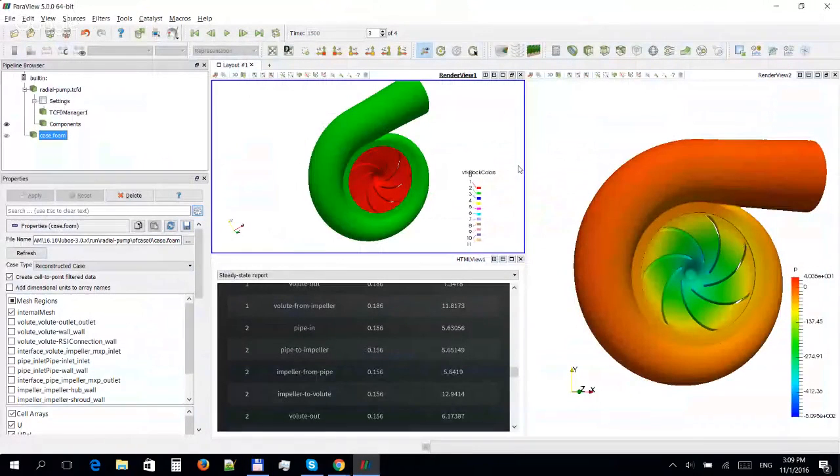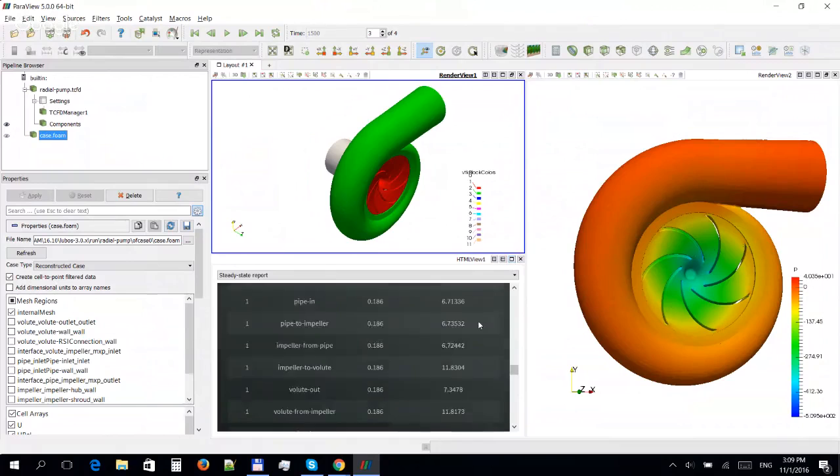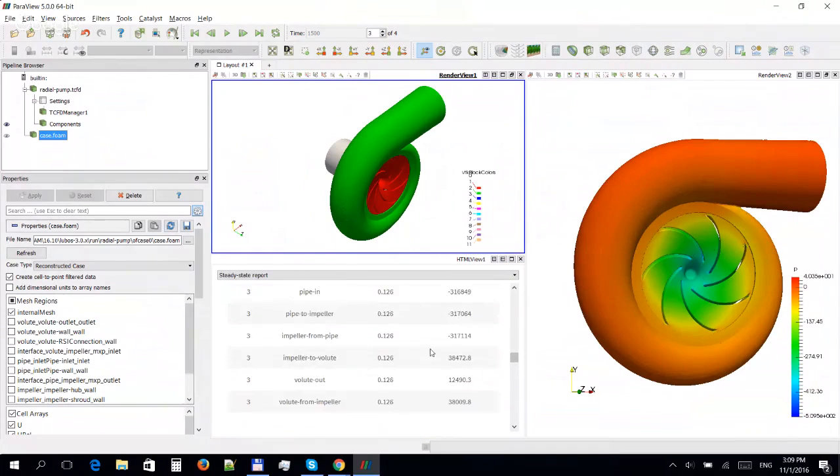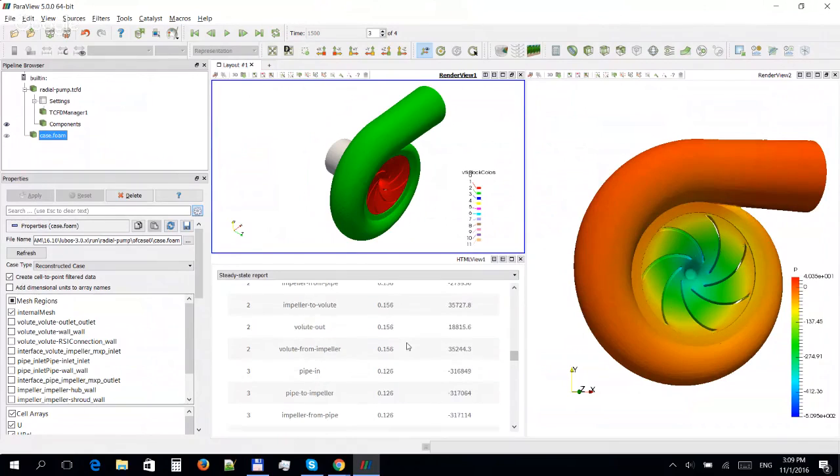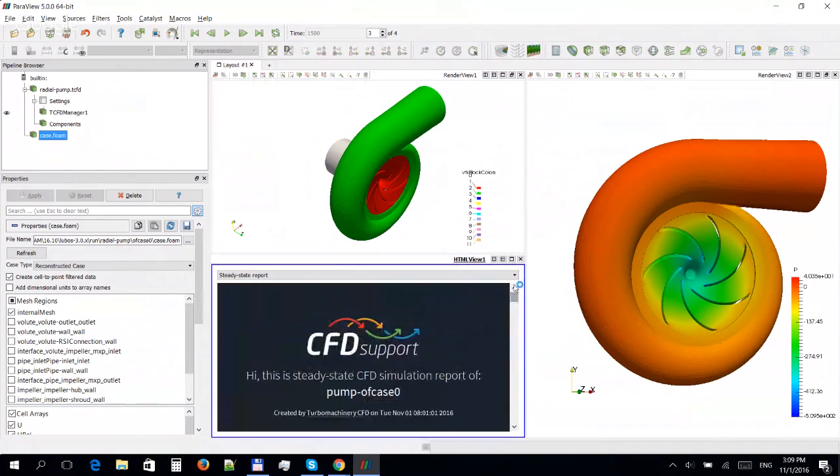Turbomachinery CFD. So Turbomachinery CFD is fully served from the graphical interface. The graphical interface of Turbomachinery CFD is ParaView. You can also work from the terminal, but most people prefer to work from the graphical interface. But the decision is up to you anyway, and you can also script Turbomachinery CFD, and you can run on clusters and many other ways to run it. So it's not exactly needed to run it from the interface.